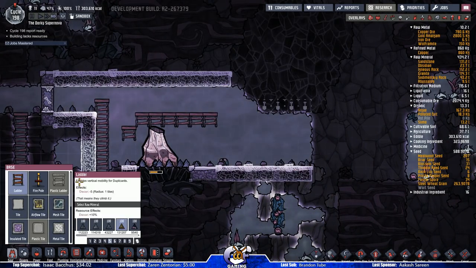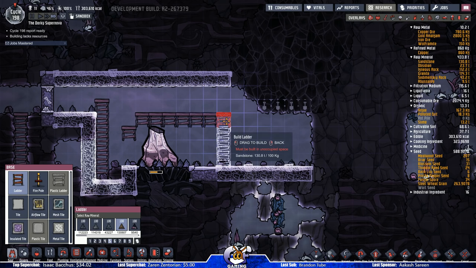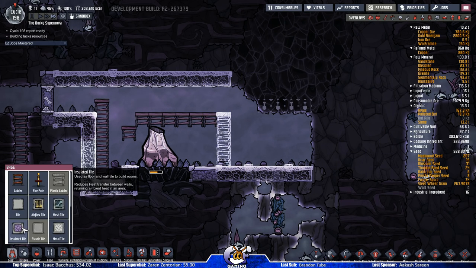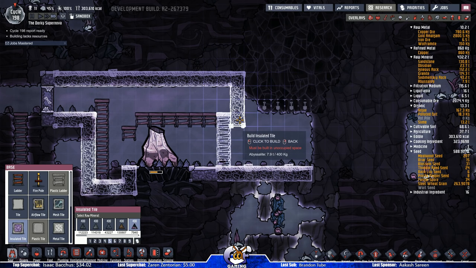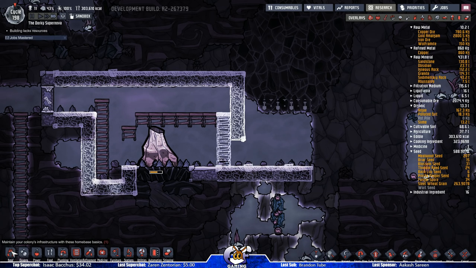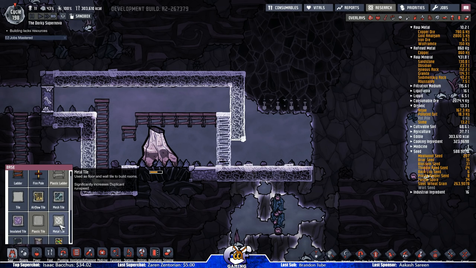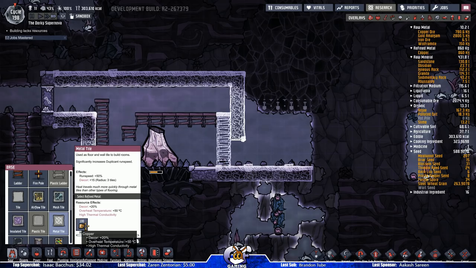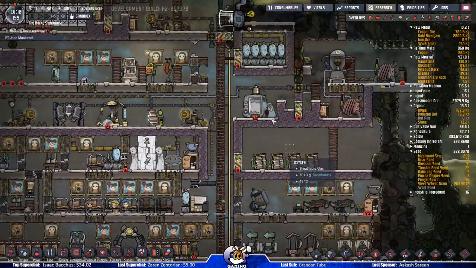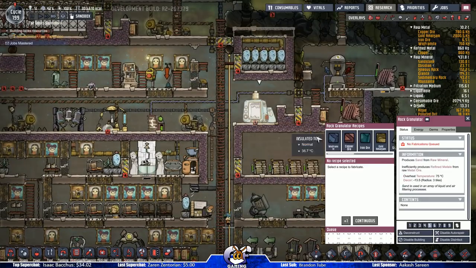Let's try and do some fancy insulation work here, though. I'm gonna try and create like a little well over here that the stuff can flow into, and then we can heat a hot plate. And we're gonna use this. Oh, I'm gonna need refined metal. I've got refined copper. Let's make some refined iron. Or even refined gold might be good.